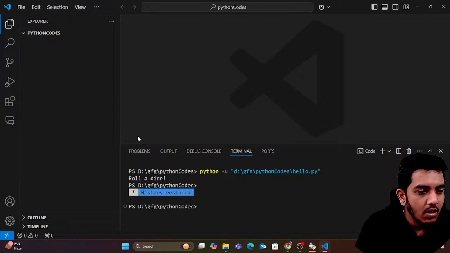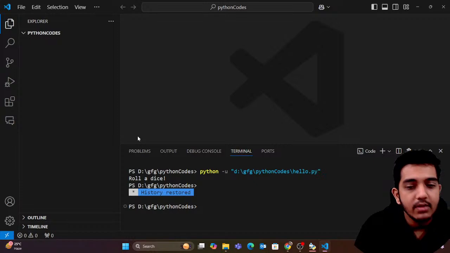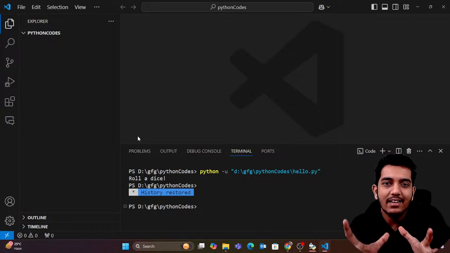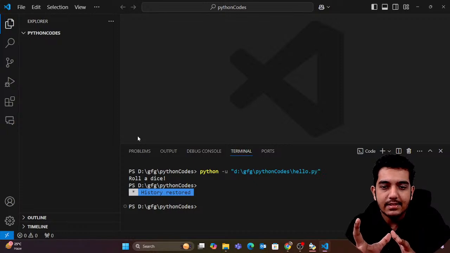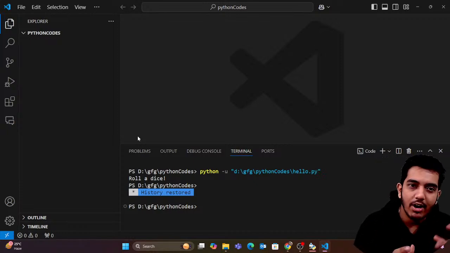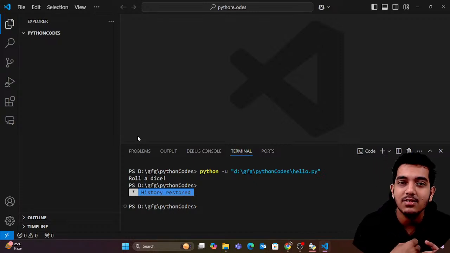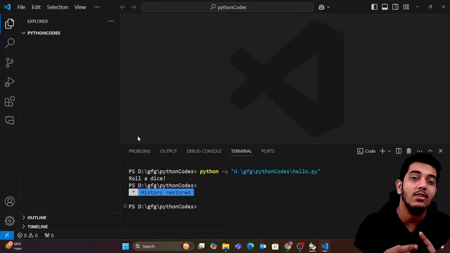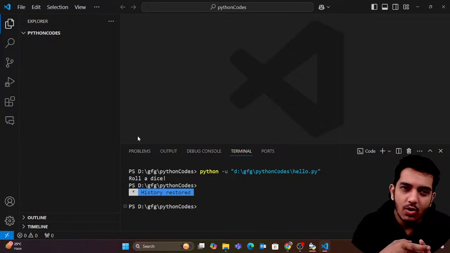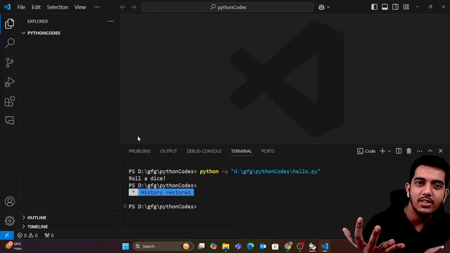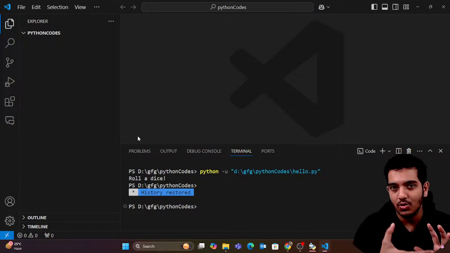What is the work of VS Code, sir? VS Code is an IDE, and basically whatever code you write here is sent to the respective language. You can write the code for HTML, CSS, JavaScript. You can write the code for C, C++. You can write the code for Python. You can write the code for Java, and so on. It's just a software which organizes your code.